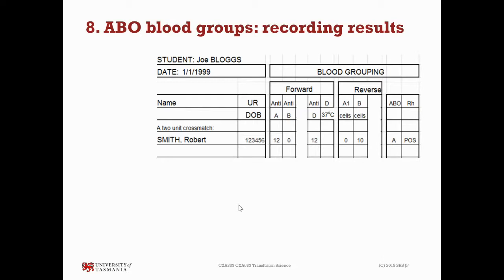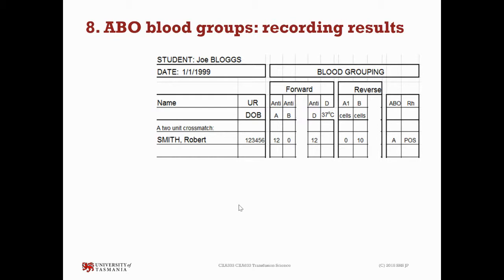Those of you who are going to the face-to-face sessions, you will end up with a lot of loose paper. You may recall that in Haematology 2, you were given a red plastic folder in which to keep any loose sheets. If you've still got that red plastic folder, what I suggest you do is to remove your Haematology 2 prac notes from it and use it to collect your transfusion science notes together, and make sure that you have them with you whenever you're doing a prac session, so that you can refer to them. Of course, your electronic ones are easy because you can keep them in a folder on your computer.